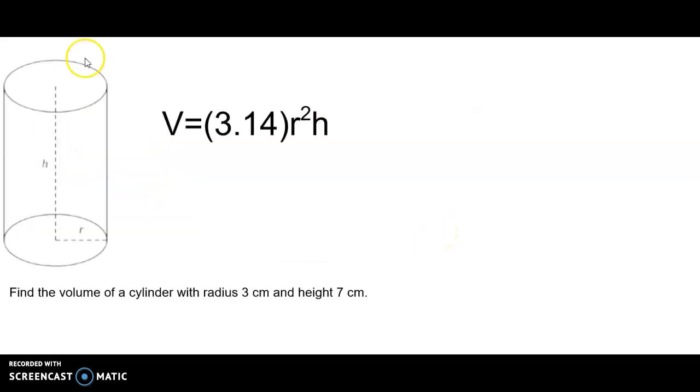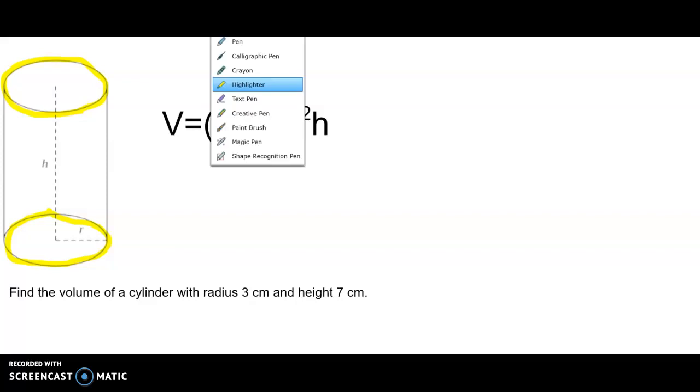The next shape, and the last shape for this video, is going to be a cylinder, and we see cylinders everywhere. Please know that with this formula on the formula sheets that you're going to have access to, it's not 3.14. I just had to use 3.14 because this program did not have a pi symbol that I could find, so I just typed that in. When I'm trying to find the volume of a cylinder, we have to find the area of the circle, because for a cylinder we have this base of a circle here, and it's the same exact one on the top, so it's kind of like a stack of pennies.